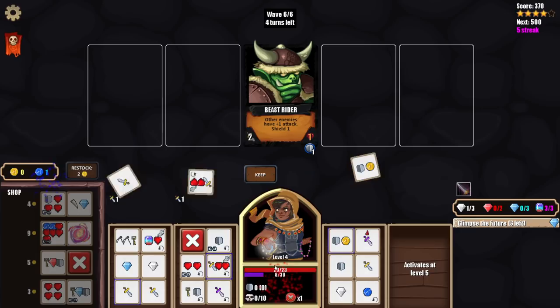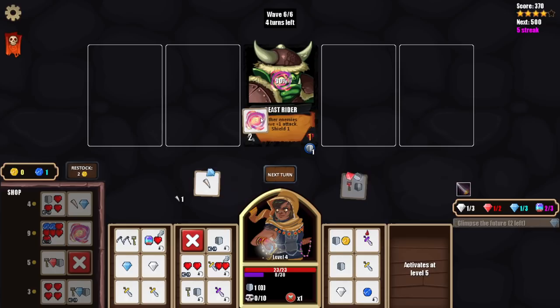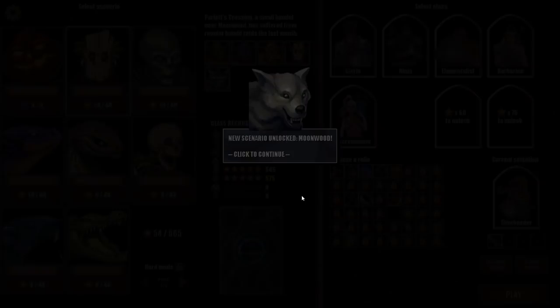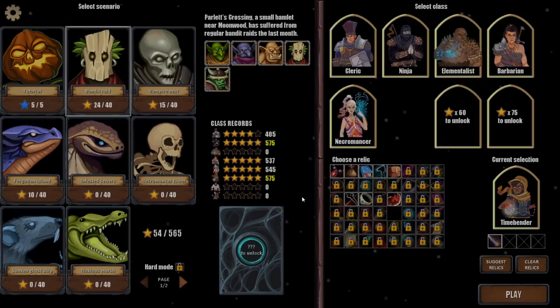Okay. I guess we could just capture him, huh? Thanks. You've joined my team. And keep our money because it is going to give us even more points. All right. Okay. All right. I like the spirit of this character a lot. New scenario unlocked, Moonwood. Okay.